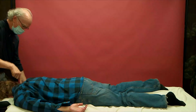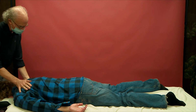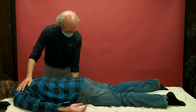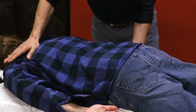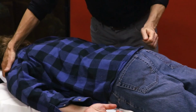Well, I say both really want to go down. This one more so. Well, we'll see. I'll say this one can come up, and this one still down. So this comes up to the ceiling. This goes down to the table. Breathe in. Exhale. Make the connection across your back. Relax.